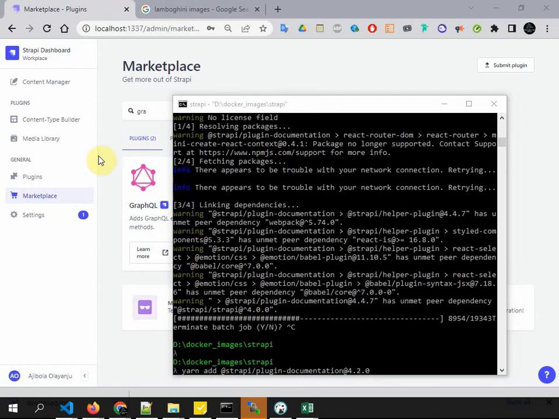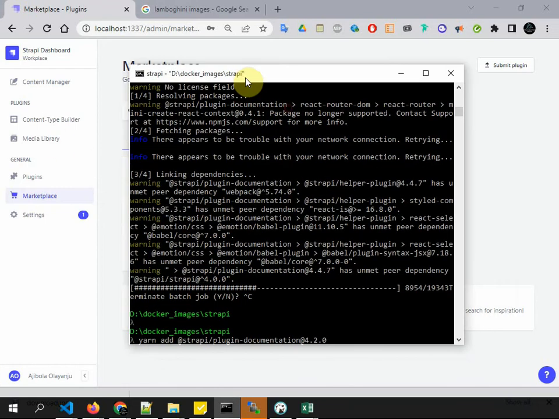Yeah, so I have to terminate this installation. Why? Because it's trying to install 4.4.7, and remember that when we were trying to do the installation of Strapi itself, we had to downgrade to 4.2.0, right, because of our node version. So right now it was trying to pick the latest version.